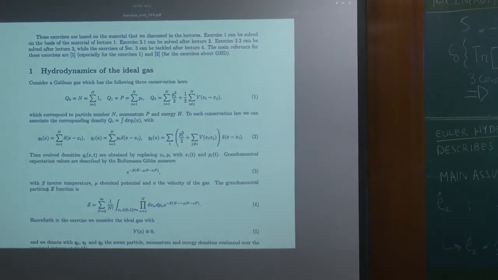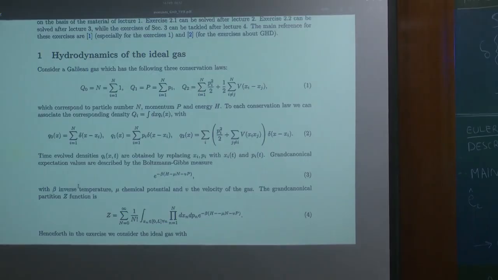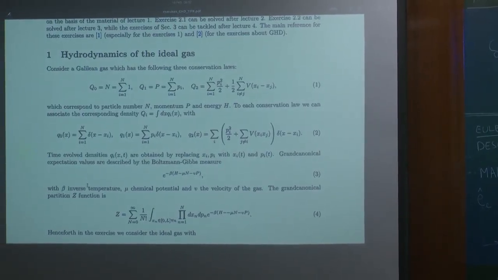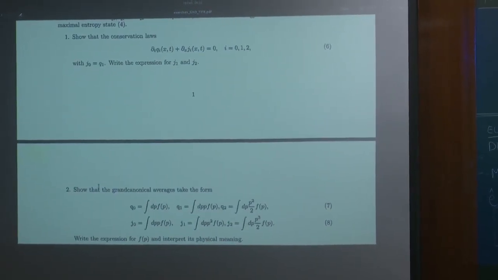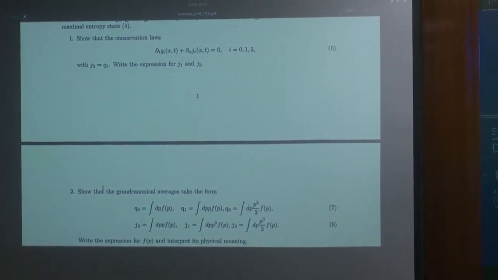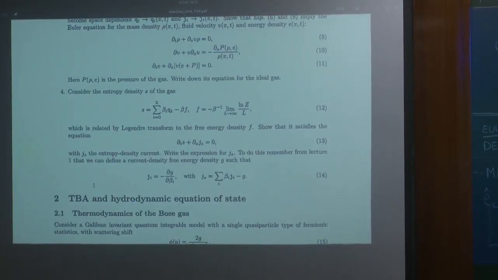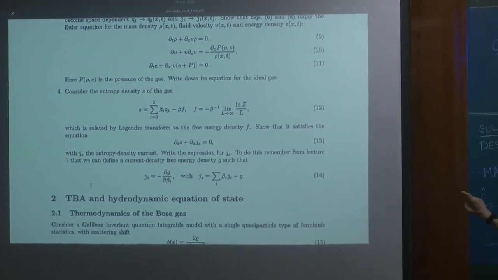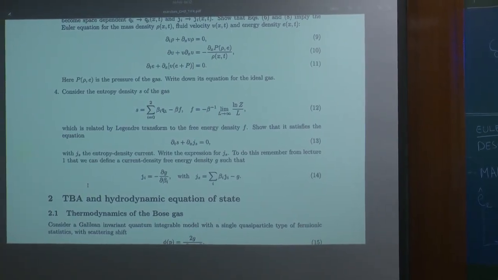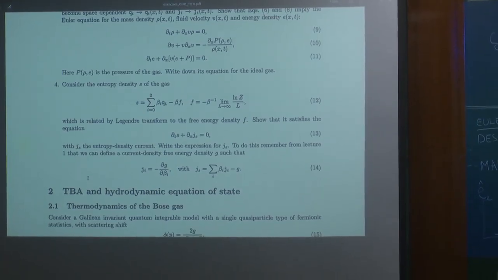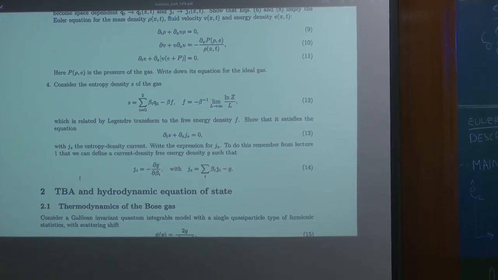We consider a classical gas with 3 conservation laws, particle number, momentum, and energy, described by a grand canonical Gibbs probability measure. We want to show that when you start from the microscopic conservation laws and use the maximal entropy principle, you can rewrite the continuity equations at the macroscopic scale in the form of the Euler equations. We do this for the ideal gas, which is treatable analytically in a relatively simple way, so that we can see this directly from a calculation and hopefully it becomes clearer.